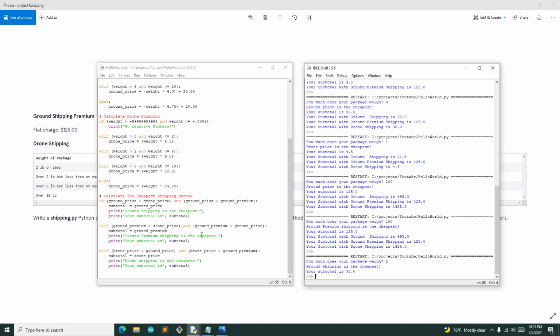Right? You could also show the other two prices just to show your customer that, hey, it is the cheapest. You can compare the prices if they want to see them. But this is how to automate it. Like, what if this is online, right? Or what if you're selling to a disabled person who can't decide for themselves which one's the cheapest? All they've got to do is put in the weight of the package, or you do it for them, and it would say, this one's the cheapest, this is what I should charge them, ship it to their house for that price, right?